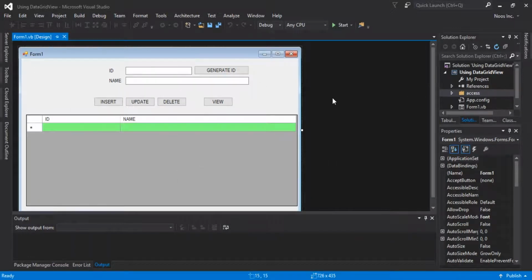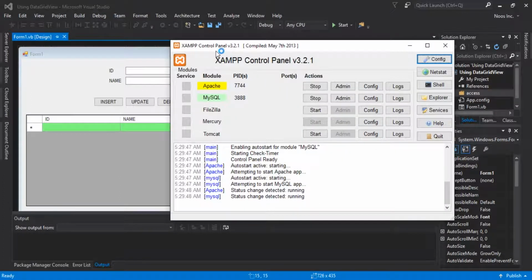First thing, I want to test before we create the code. So I run my XAMPP control panel. This is the version, and you can see MySQL and Apache are running. The port for MySQL is 3306.